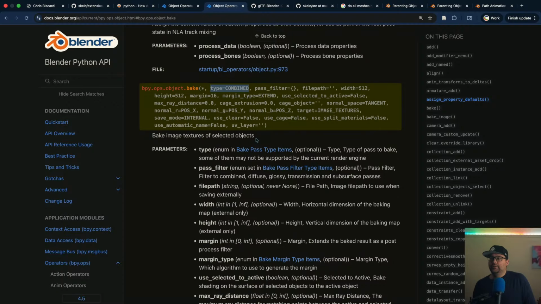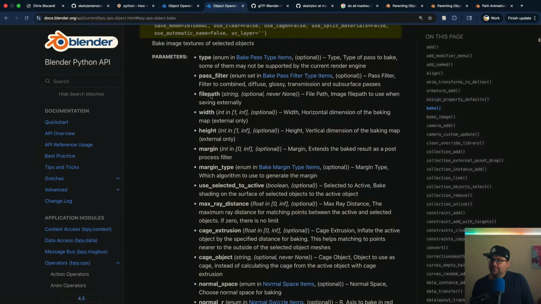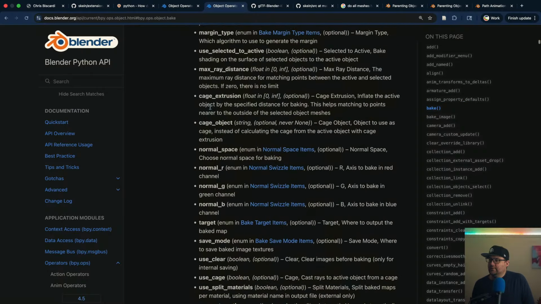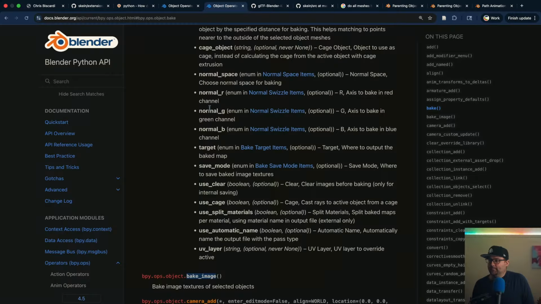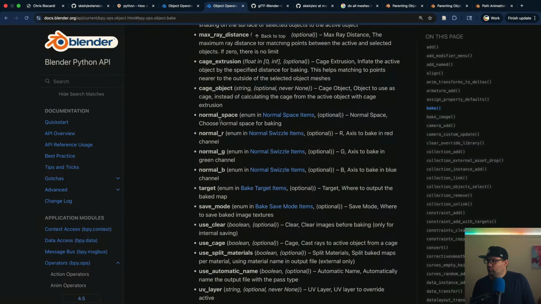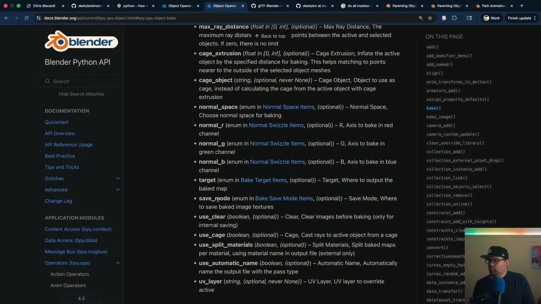Bake image textures of selected objects. Of selected objects. That feels wrong. That feels like not what I need. UV layer.